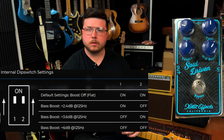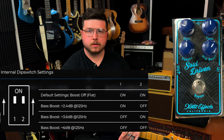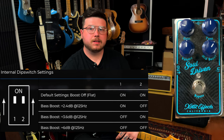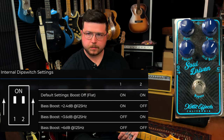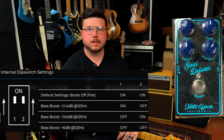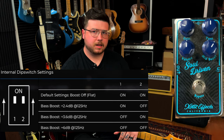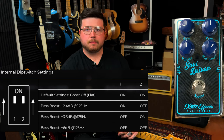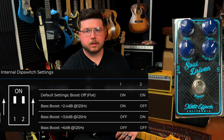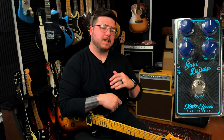But if you turn dip switch one in the on position, you get plus 2.4 decibels at 125 hertz. If you turn just the second dip switch in the on position, you get plus 3.6 decibels at 125 hertz. And then if you have both of them off, you get plus 6 decibels at 125 hertz. So it is in the off position.